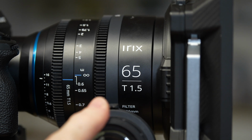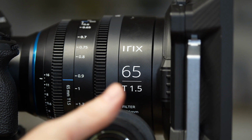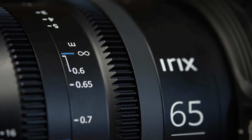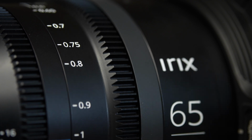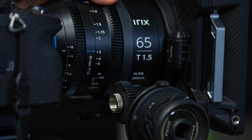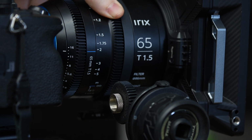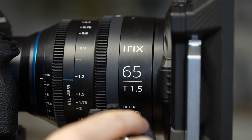The Irix 65mm is a fully manual lens with a focus throw of around 180 degrees. The focus ring has a fair bit of resistance but is very smooth, and it seems that Irix improved its manufacturing tolerances over the years. We would not recommend working with this lens manually, mostly due to the very shallow nature of the teeth, and it seems to be designed primarily to work with follow focus units.